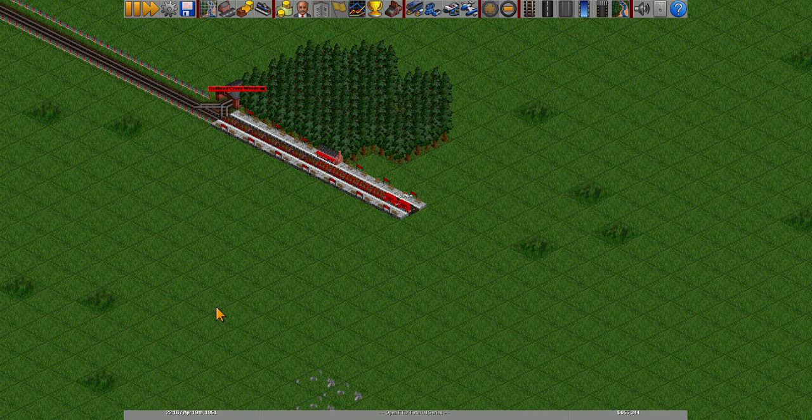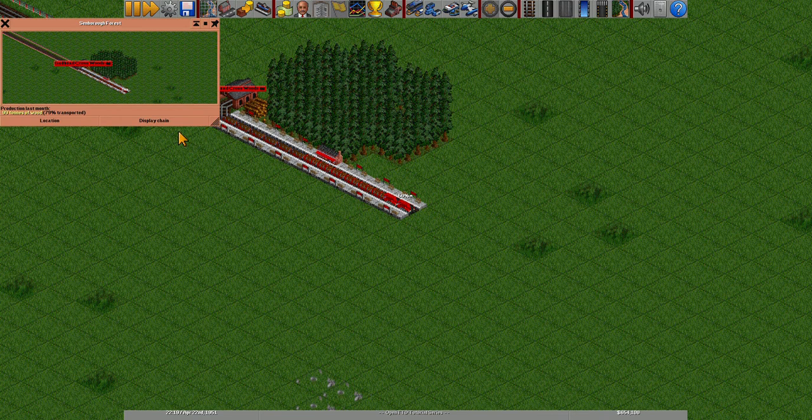Let's see how much this train has loaded. Only 43 percent. 45. What is our production? There's still 99 tons of wood. Hopefully it goes up soon.